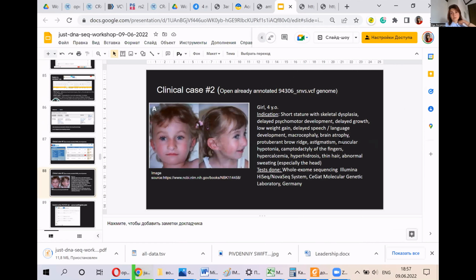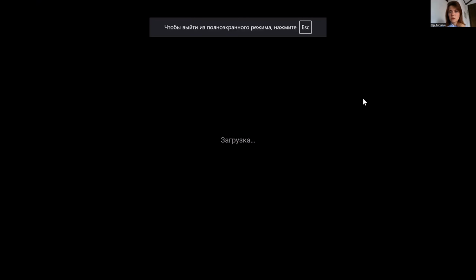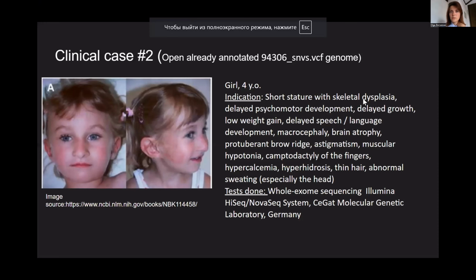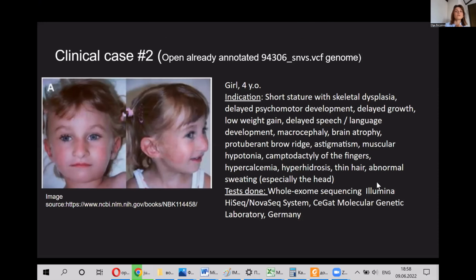Okay, clinical case number 2. It is a girl, just 4 years old. Which indications did she get? She has short stature with skeletal dysplasia and delayed psychomotor development, delayed growth.